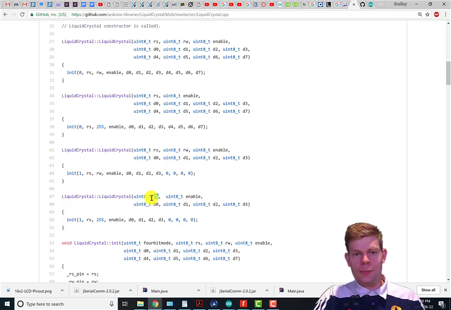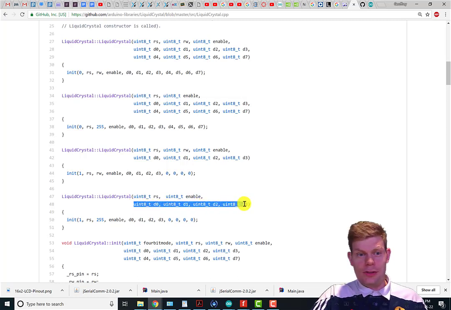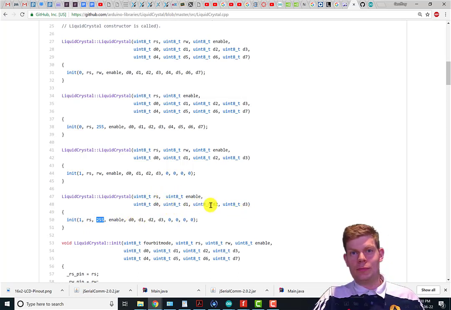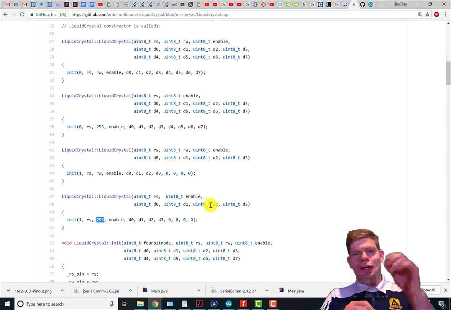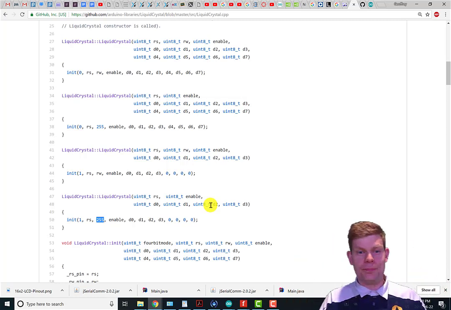So we say what pin of the Arduino is connected to register select, what pin is connected to enable, and what pins of the Arduino are connected to the 4 data lines. And then it sets it to 4-bit mode, it sets it to write mode, and then all these other pins are just set based on what numbers you put in. And you put those numbers in based on which pins of the Arduino are connected to which pins of the LCD. All right, that was a lot, but hopefully it demystifies things a little bit. Sorry for talking too long, but I hope you learned something.